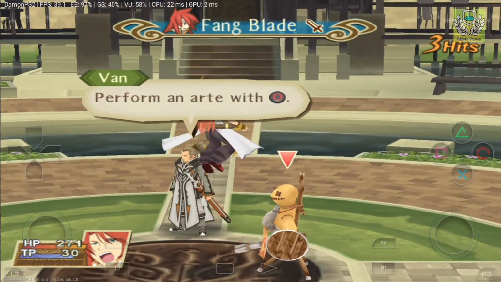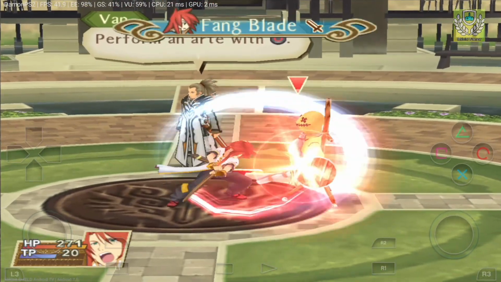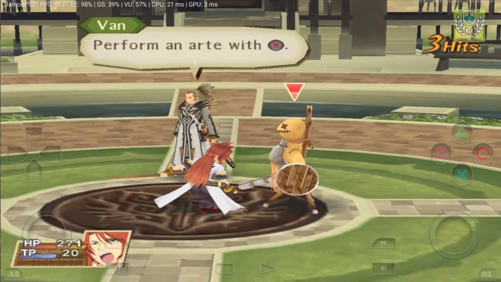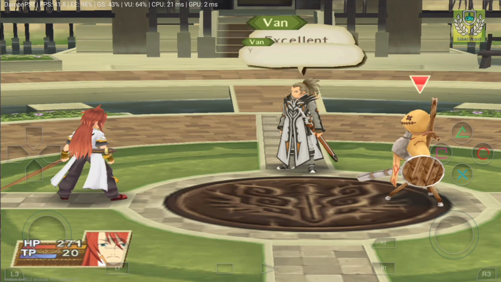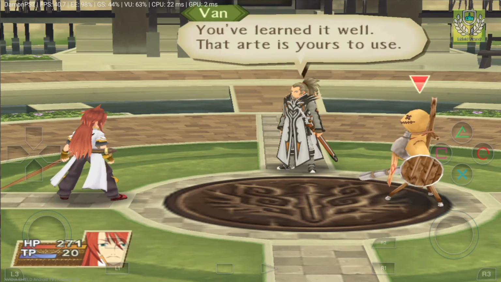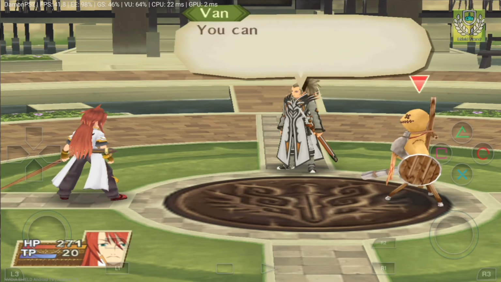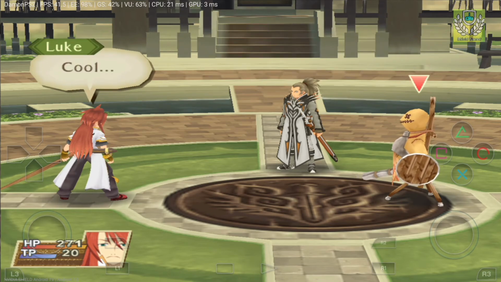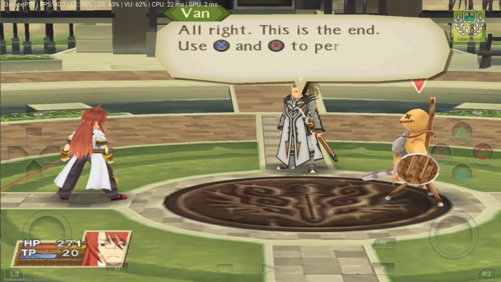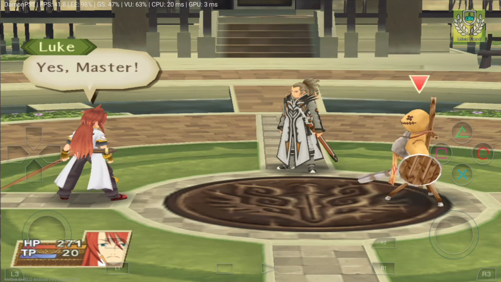Fang Blade! Excellent. You've learned it well. That art is yours to use. All right. Thank you, Master. You can perform combos by combining arts with normal attacks. Cool. All right. This is the end. Use the attack button and art button to perform a combo of four hits or more. Yes, Master.